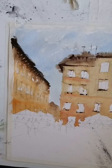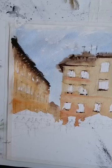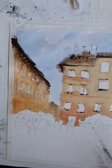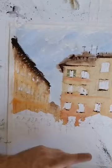Okay, now we're going to do these shutters. These shutters are a really nice green. It's quite a dark green and I don't want it to be too bright. So I really want to get this color right. I want it to be a dark green, but not too dark like it actually is. So I've mixed a little bit of sap green with some Van Dyke brown, a little test. Okay, that's not bad. I'm just going to use probably the top third of the brush here.